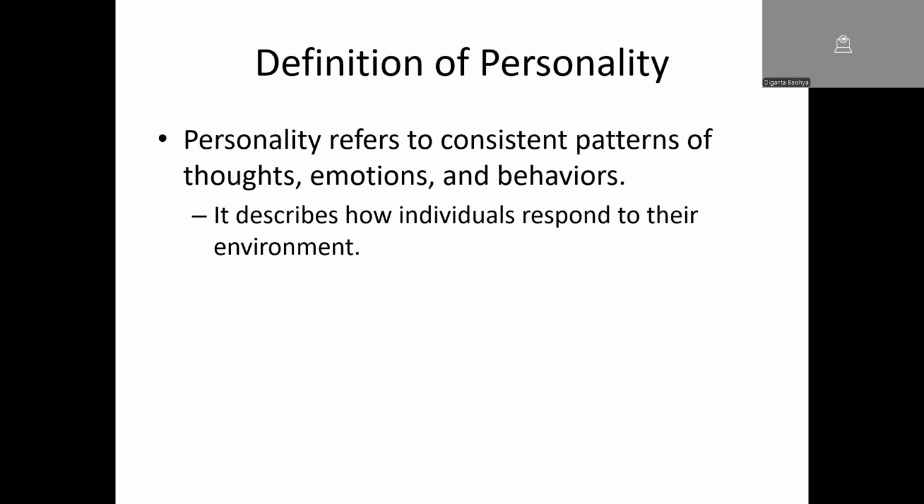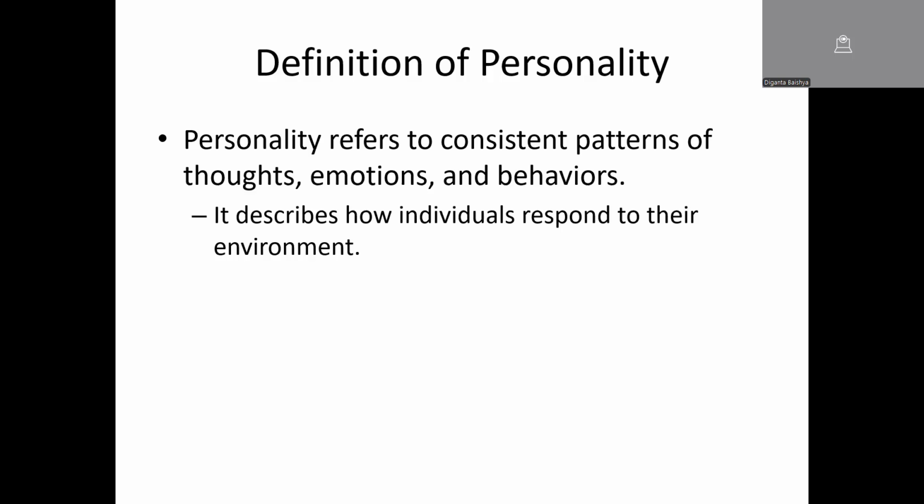At first we'll be discussing the definitions of personality. If I have to define personality in a very simple way, personality basically refers to the enduring patterns of thoughts, emotion, and behaviors that distinguish one individual from another. Again, if I have to explain the same definition, personality is the unique and relatively stable way in which people think, feel, and behave.